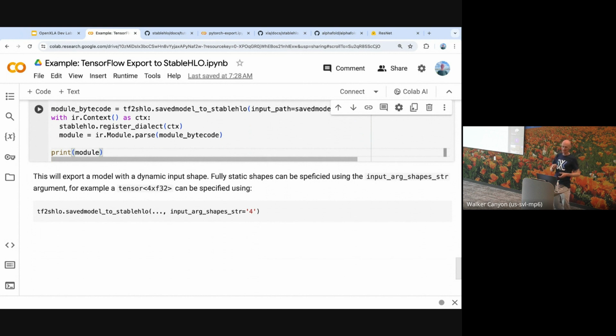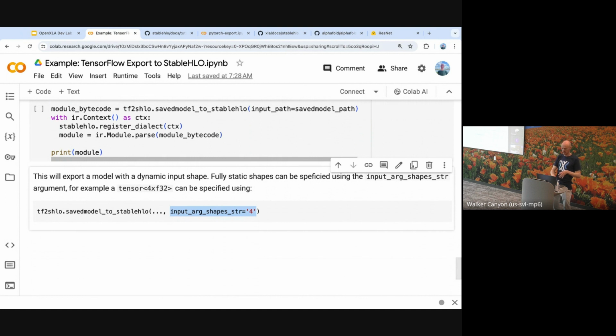And so the unbounded dynamic shape support for TensorFlow to StableHLO is a bit more limited. So there are cases where you do need to specify concrete argument shapes for this API to work in the near term. If that's a higher priority use case, we'd love to hear it. But it seems like the use of TensorFlow is going down, and likewise, we should support it as much as it's needed.